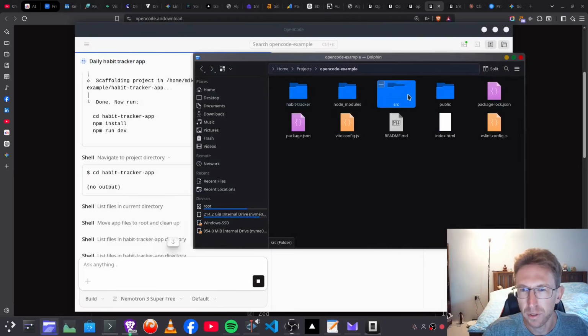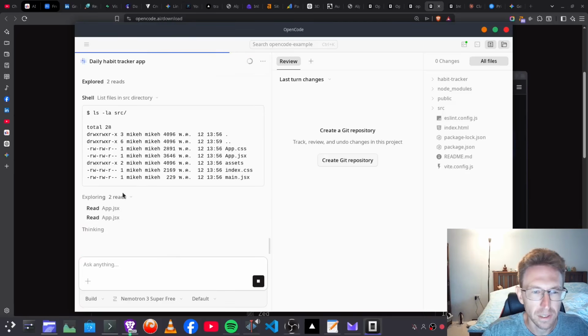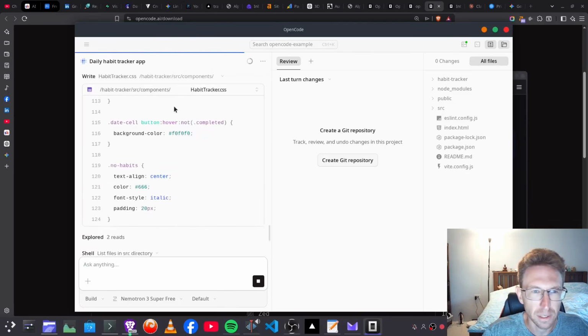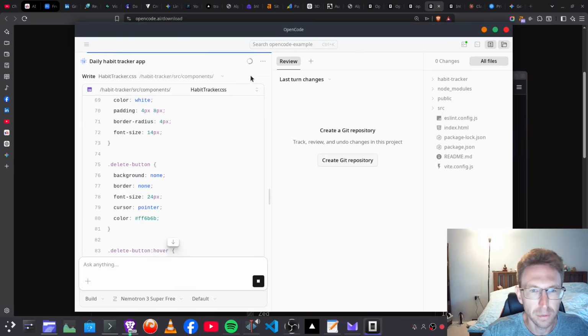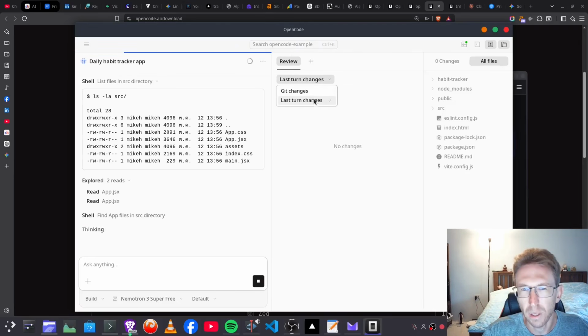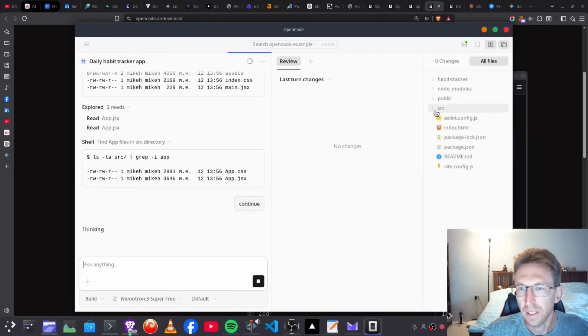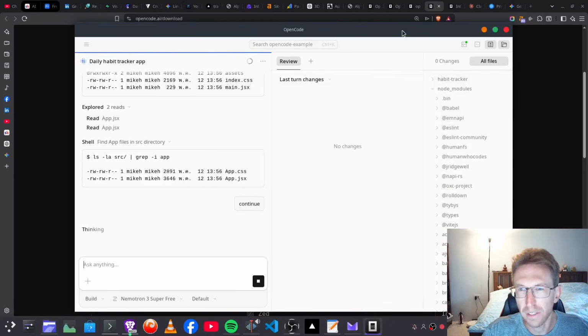And we can also come up to source here, and you can see the assets that it's creating. So these are just some icons that it's creating for the site, and it's building out all the files. You can easily expand any of these to see exactly what it's doing. So it's just a really nice, user-friendly, intuitive interface over here. And then if I did want to create a Git repository, I also have the option to do that as well. And then we can easily just push up changes to Git anytime we want to. And you can also see all of the files over here as well. So you don't have to go back and forth to your Finder over here. You can just see all the files that it's creating over here.